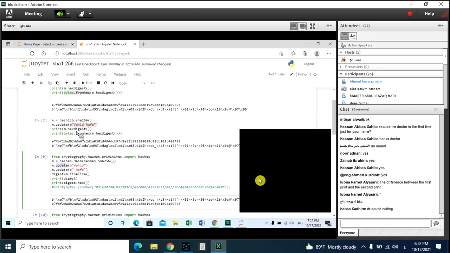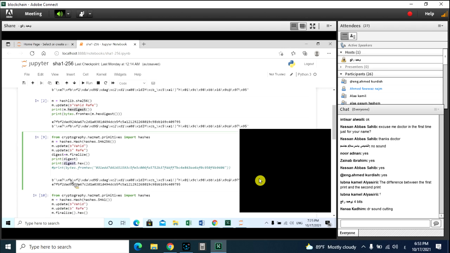Here you can use hexdigest like this. It is by this command that we finalize the digest. Now this is the value. I can simply print the digest, or I can print the digest.hex. Okay, if I run, both are the same.